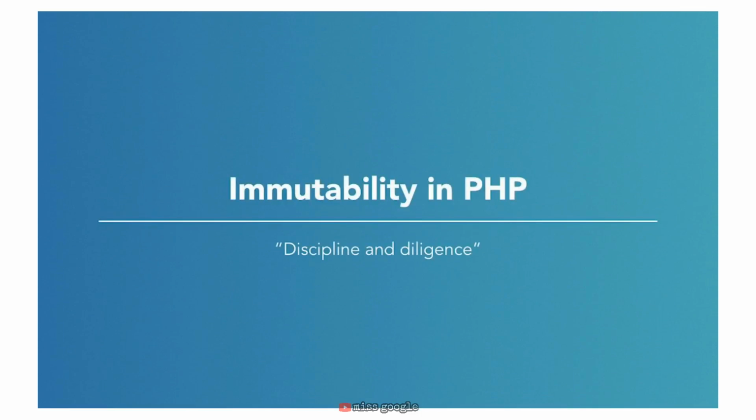Discipline meaning don't change the value of variables in your programs even though you're technically allowed to, and diligence meaning that we need to be aware of certain cases where built-in functions will mutate our array by design. PHP's built-in sort function is a good example of this. It actually mutates the array that we call it on. We'll go into much more detail on preventing this sort of thing later on in the course.